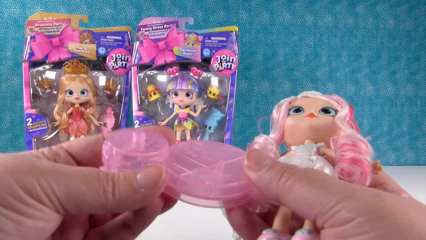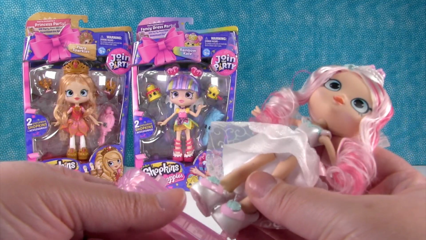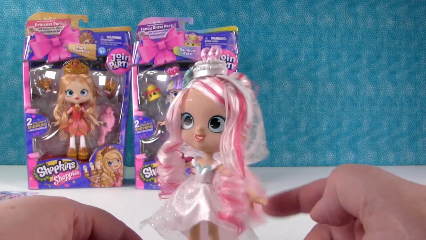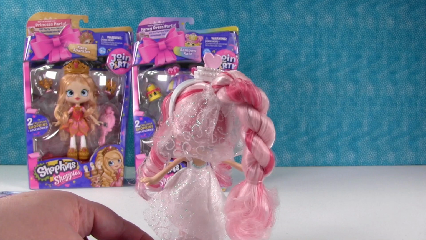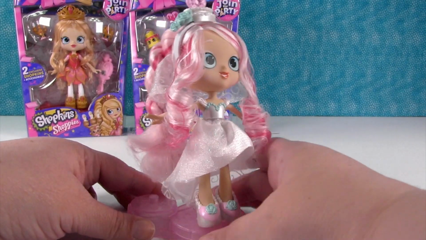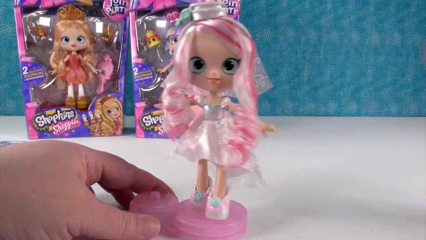I'm going to show you the stand that she comes with. Hers looks like a cake. It has a little bow right there. So if you put the shoe that has the hole in the bottom on the stand, you can actually spin the base. You guys can't see that at all. There we go. You can actually spin the base and they can dance and twirl around. That's cute.